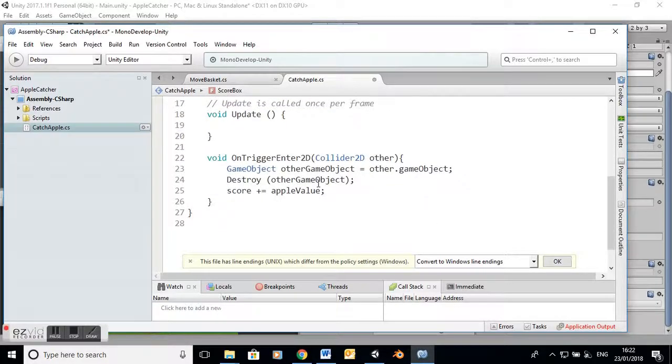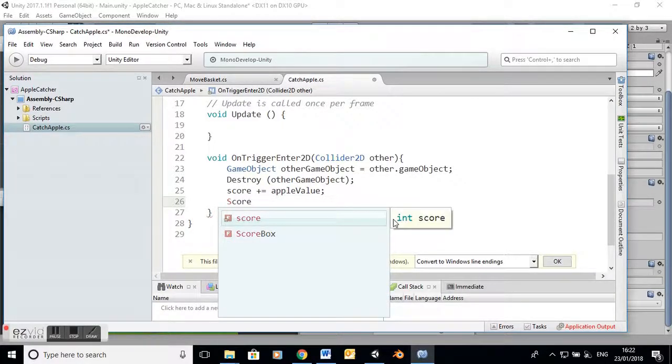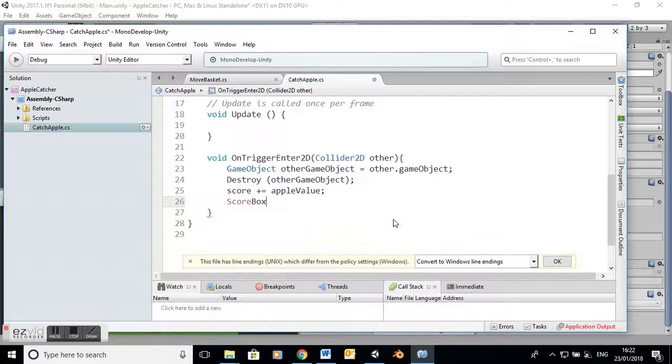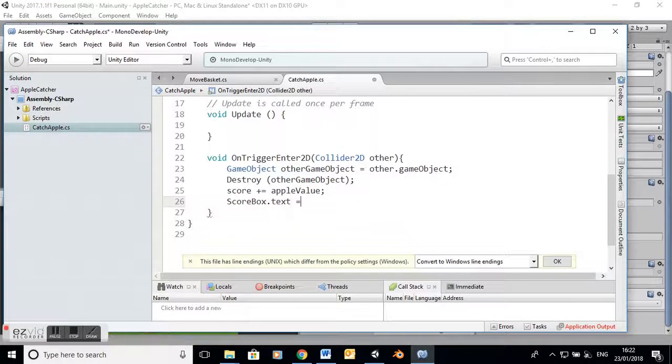And what we're going to do is add another little bit onto this OnTriggerEnter2D, where we increase the score. Simply scoreBox dot text equals, and then this is a string, it's expecting a string, so all strings are enclosed in double quotes.